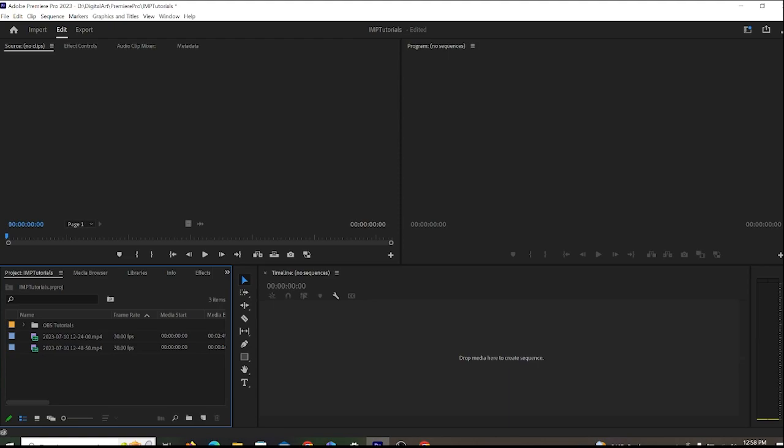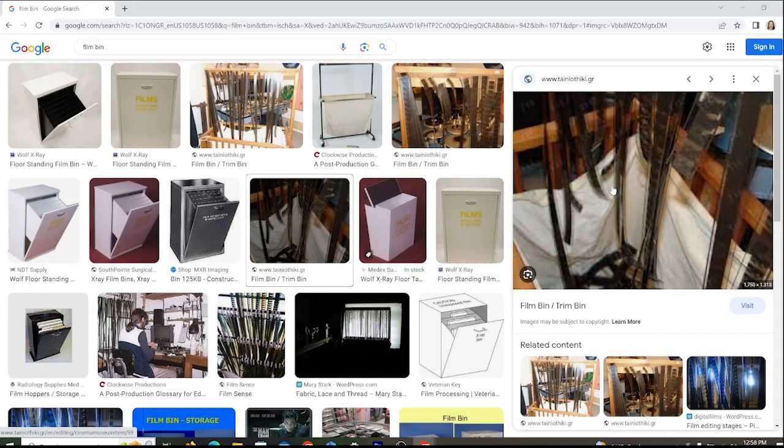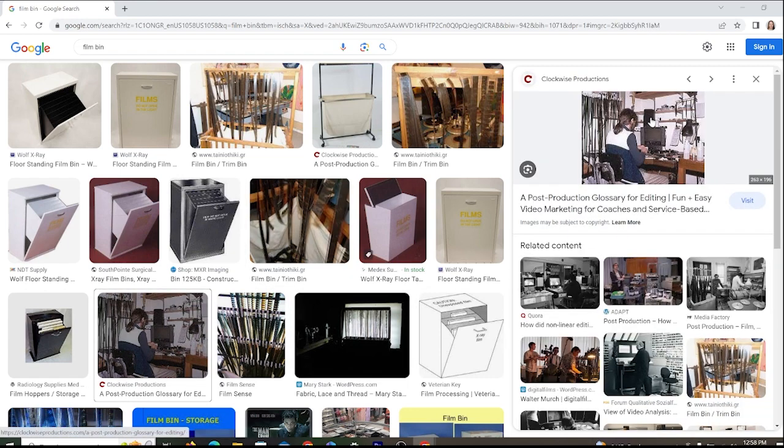It's called a bin because in film, we used to put film in kind of a trash bin. It would be film strips in a bin, and then you would edit them. Some of them looked pretty neat. Some of them literally were like a trash can with things stapled over them. It's also where the razor blade tool comes from. If you went to like an old Steenbeck, you'd actually cut them with a razor blade.